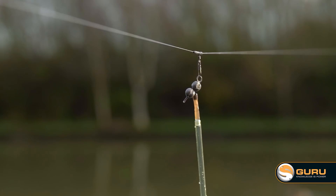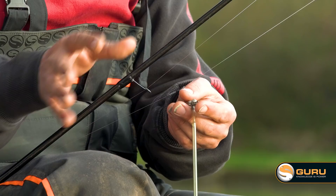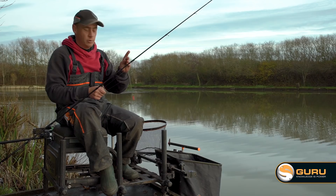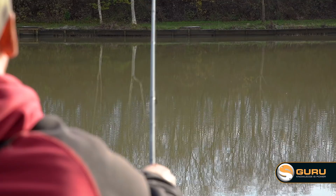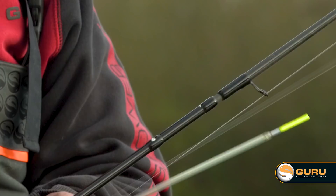Going down to the business end — I've just got two tight line stops, the small ones. That's really important. You want all of this around your float to be nice and small, not big and cumbersome. Same with your float — insert waggler, dotted nice and low with tiny little tips so you can see all those indications. This one's got loading on, so I pop that one off and put one on with no loading. That way, when it comes to plumbing up using my little 10g plumb it, the float's going to land and be really, really buoyant — making it dead easy to plumb up. Don't try and plumb up with your float when it's dotted to a dimple because you'll never be able to do it.